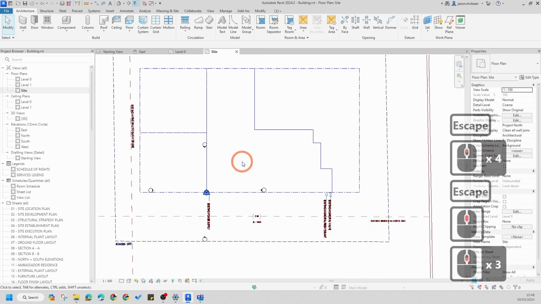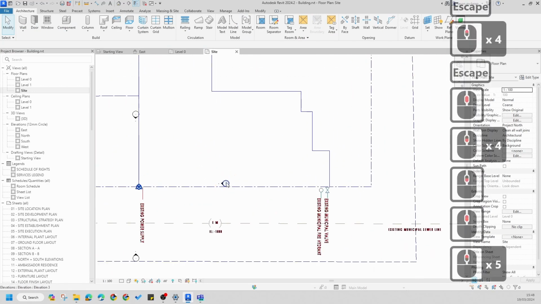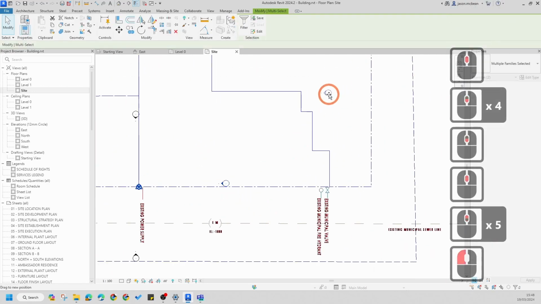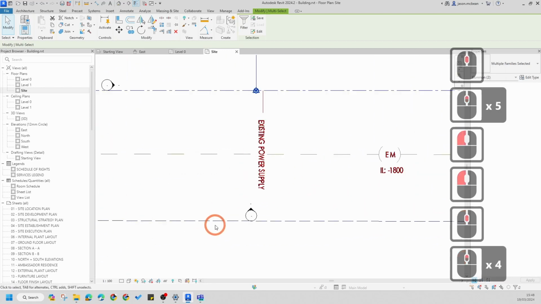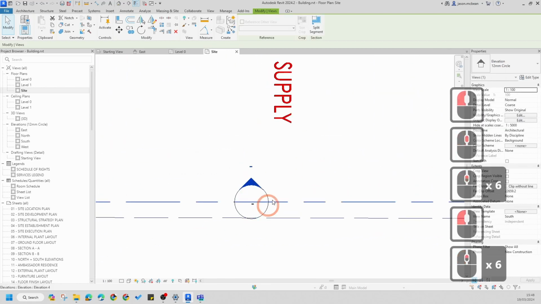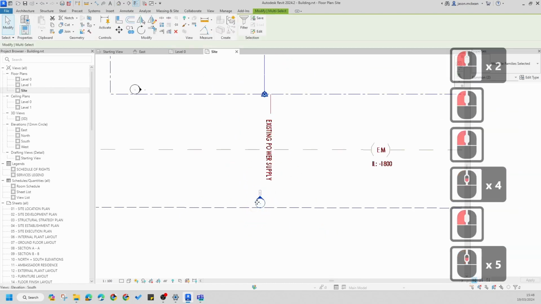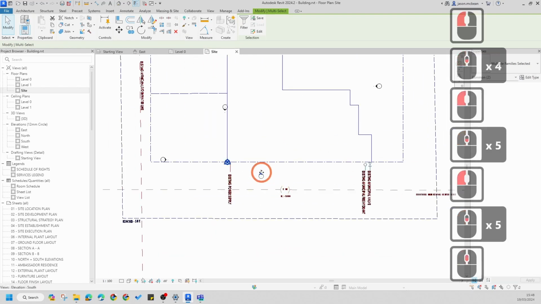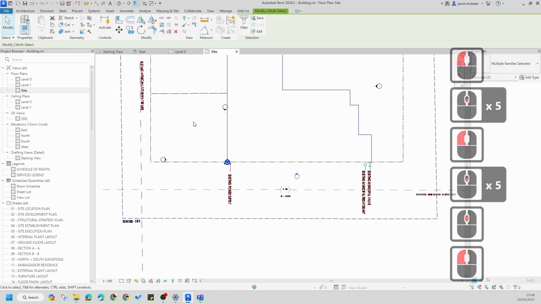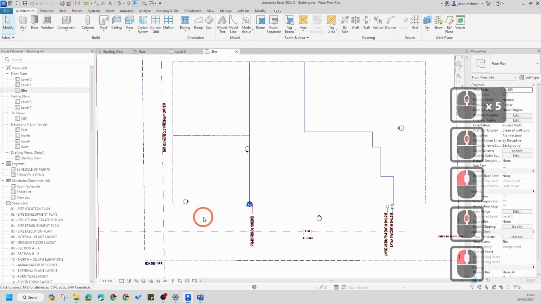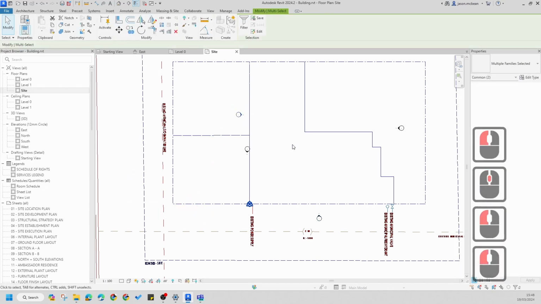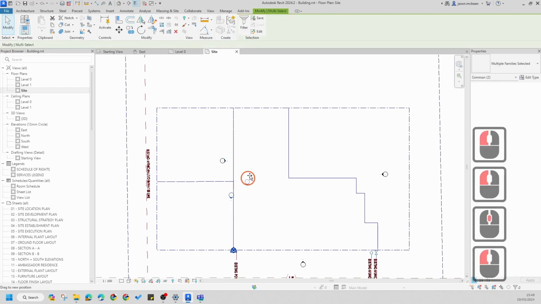The next thing I'm going to do, just to start getting everything set up correctly, is move my elevation markers and put them on the right side of the building. Please note you need to select both. There's an elevation marker and an elevation body, and you need to move both of these. So I'm selecting both and moving them quite close and quite central to the building. We'll switch these off later on because typically we don't show this information on our floor plans. I'm just making sure that I move this information to the right location.